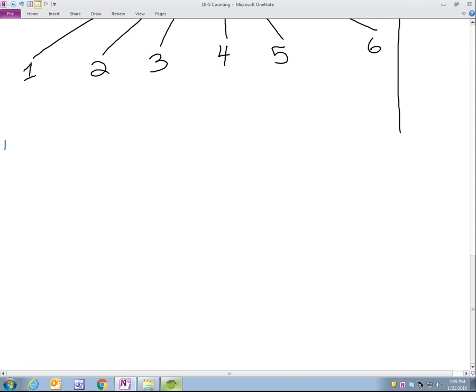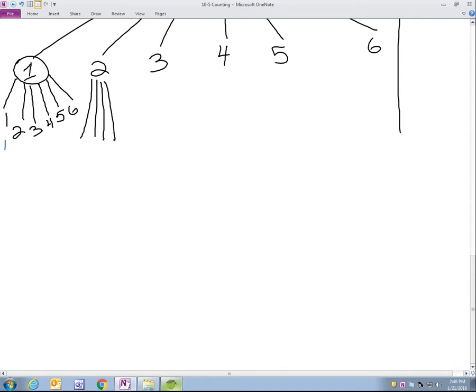Now I have event 2 that I see a lot of you wrote really small. That's unfortunate. I've already rolled a 1. What can happen from there? 6 options. 1, 2, 3, 4, 5, 6. And that could be 1, 2, 3, 4, 5, or 6. So I want you to write down the rest of these possibilities. Because 2 can also get 1, 2, 3, 4, 5, 6. I'm just doing a circle here just so I can keep it a little bit more organized.